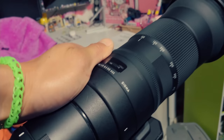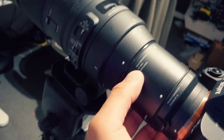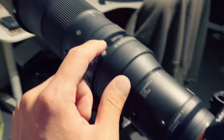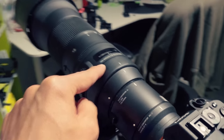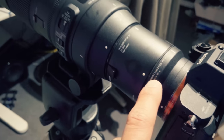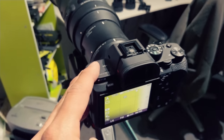I've got a Sigma 150-600mm. On top of that, I've got a Teleconverter 2X. This is also Sigma 2X, so that makes it 600 to 1200 millimeters. And then I've got MC11 converter, so I can attach it to the A7S2.